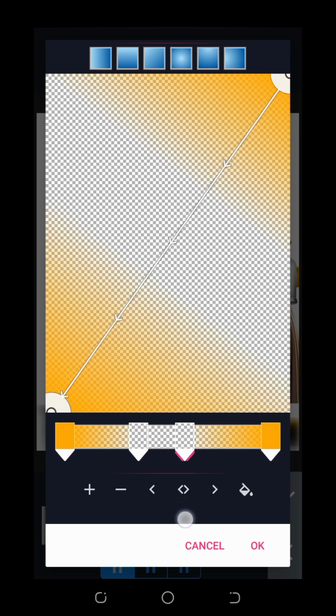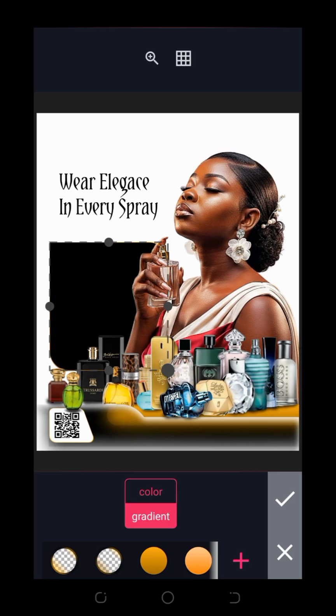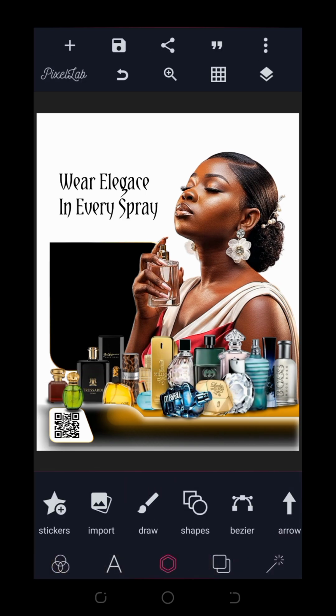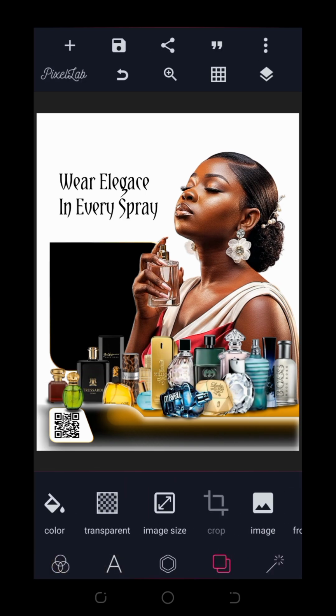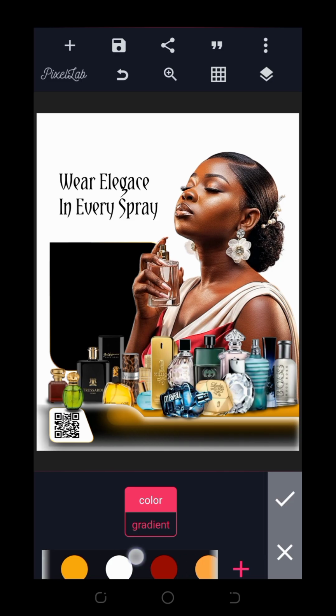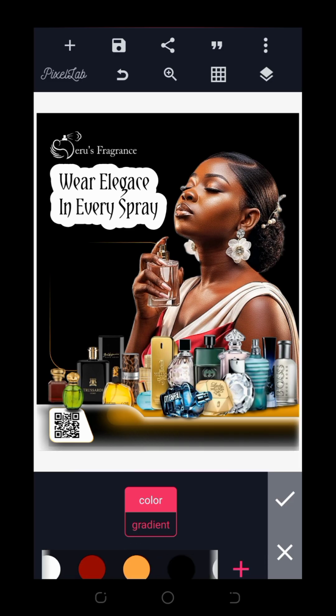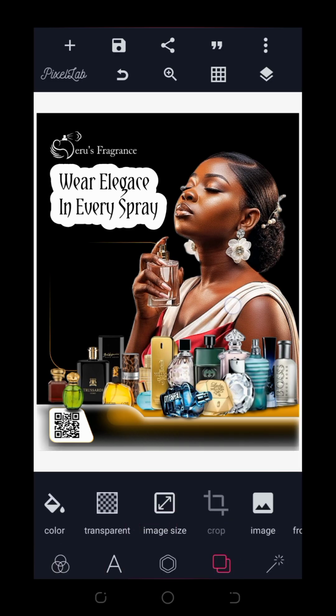Then I'm going to click on OK. And as you can see what we've got, that has helped us. Let me change the background to black so you can see what I'm actually trying to show you. As you can see, that has helped us to give this shape that effect you can see right here, like as if the stroke is coming out from only some of the edges.